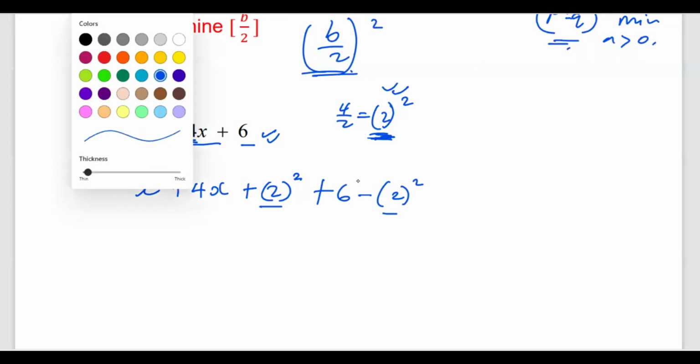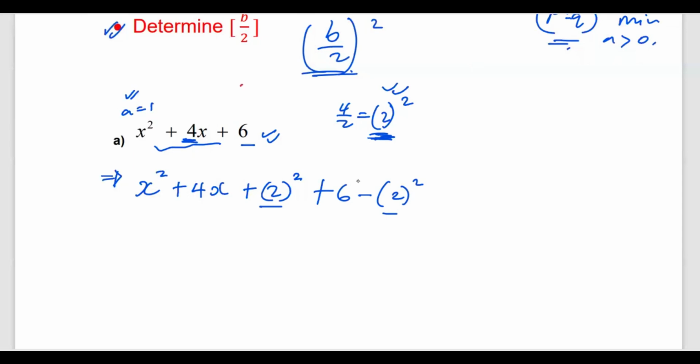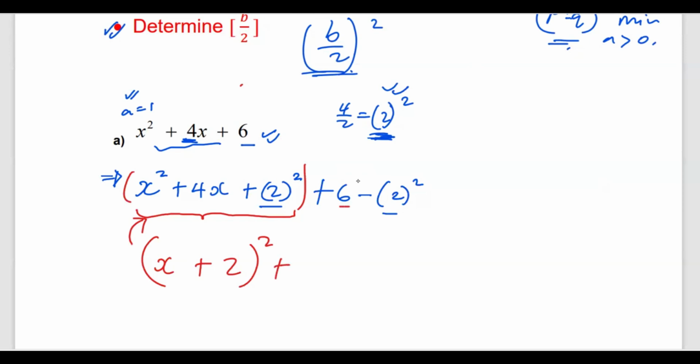Then what I will observe is that the first 3 terms will form a perfect square quadratic. So if I move backwards into the brackets of factorizing, I'll end up with (x plus 2) squared. Okay, when I open this up, it should take me back to those first 3 terms. Then plus, what is 6 minus 4? It gives me a 2. Now this becomes my final answer after completing the squares.